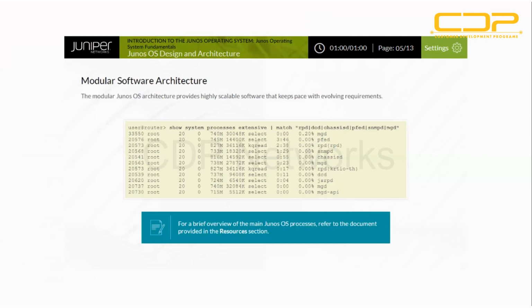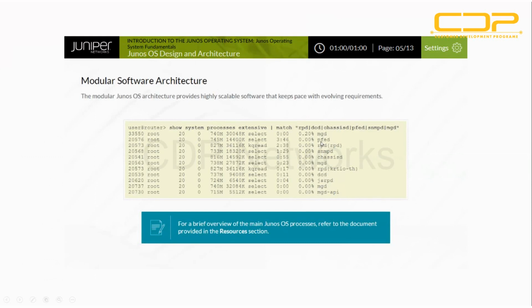So modular software architecture: if you are working in Linux, you can place some CLI commands to see the overall resource usage of your system. A very similar task is executed on our Juniper devices: show system process extensive. This command shows you the output of different daemon usage.